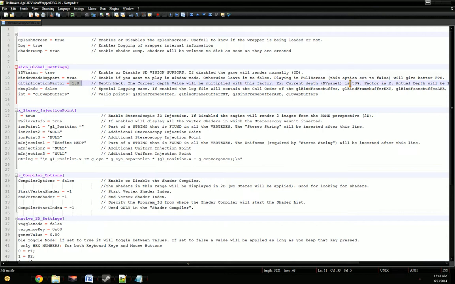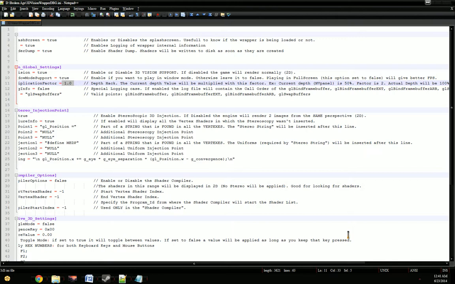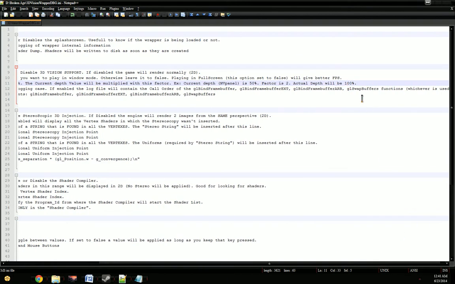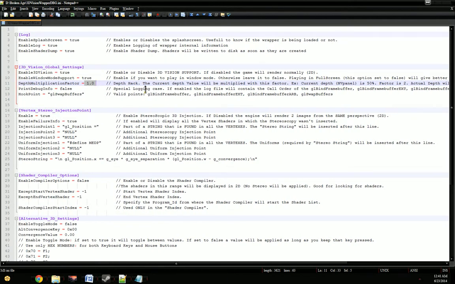So if your current depth is 50% and the factor is 2, you'll actually get a depth of 100. There isn't any limitation here, so you can put even 7000 if you want, but I don't believe that will be a pleasant experience. So I'll put it on 2.